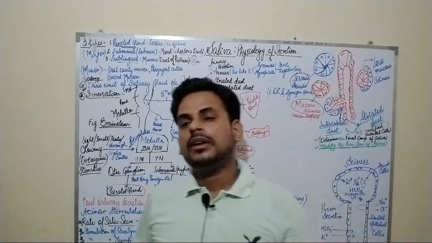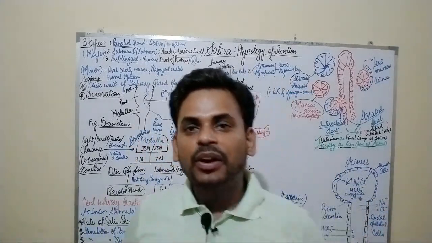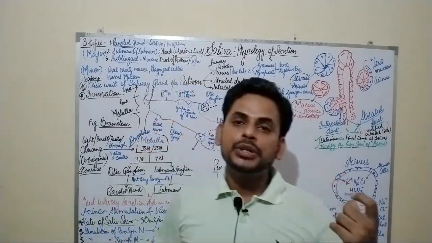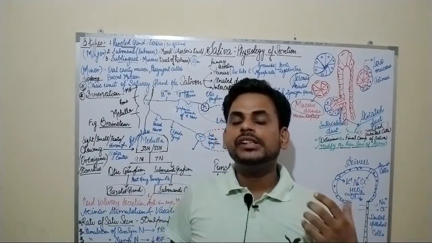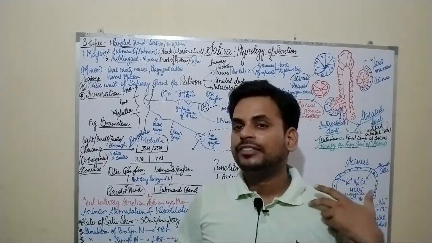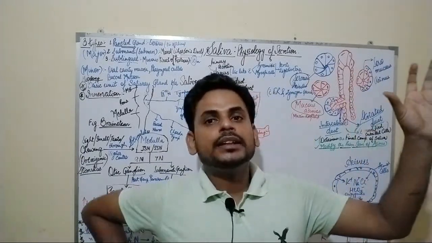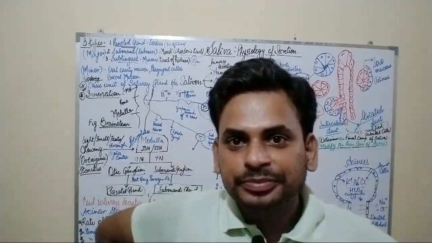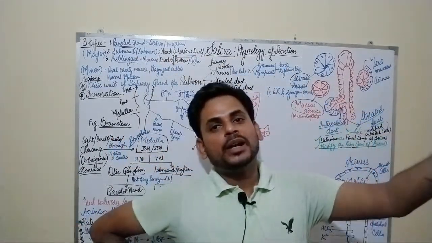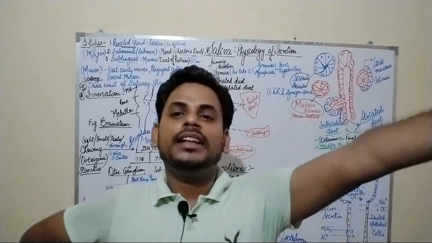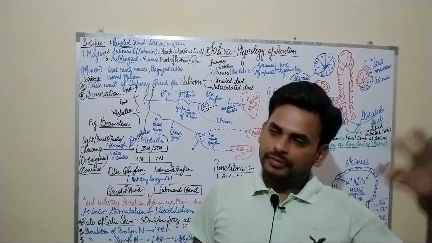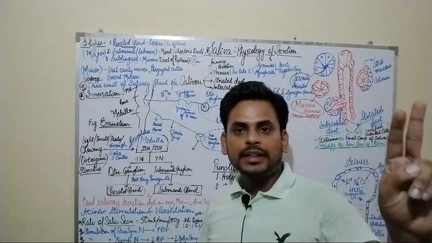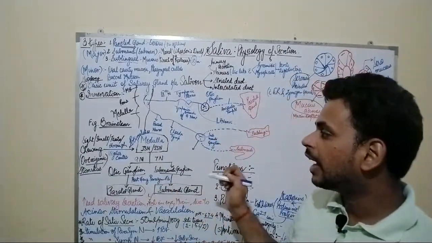Now, when talking of the sympathetic supply, it is mostly from the thoracic segments, that is T2 to T4 of the thoracic region. The preganglionic fibers originate and relay in the superior cervical ganglion, and from there the postganglionic fibers originate and finally terminate in these respective glands. So this was about the sympathetic and the parasympathetic nerve supply of the salivary gland.